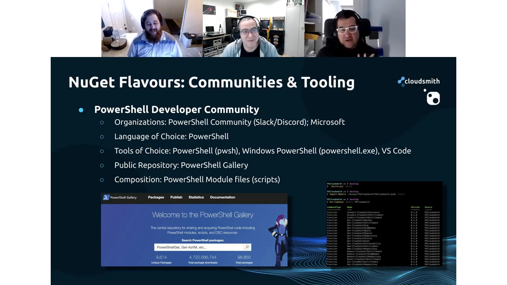So I will call that out a little bit here in the tools of choice too. Obviously, the language is PowerShell, but there are two main ways that folks interact in the PowerShell format. One is PowerShell.exe. The original Windows PowerShell does come bundled in, and for a lot of sysadmins, of course, they know it's on every Windows OS, right? It's in the Windows ecosystem. It comes built into the box, so it's easy to use.